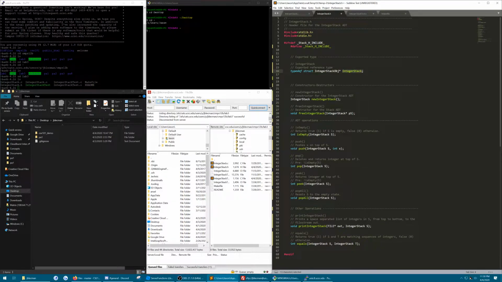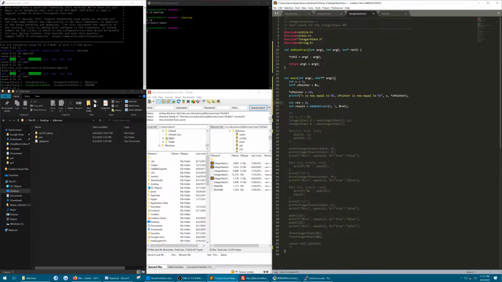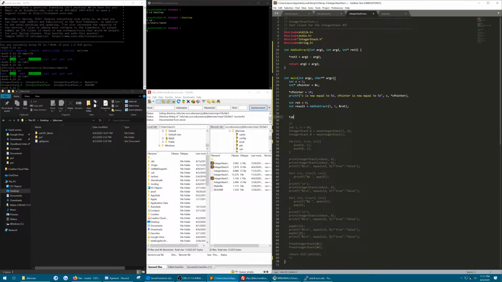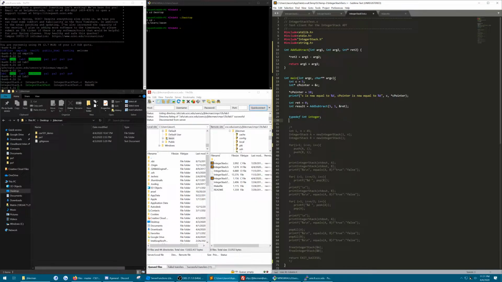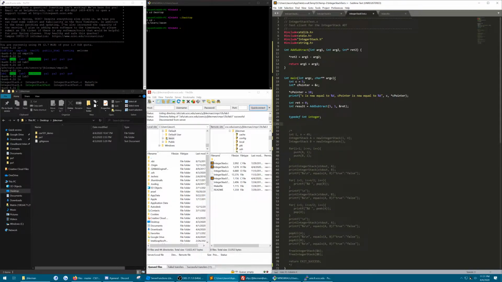And then we have something right here called integer stack. So what I could do is say typedef int integer. Bang, that works. Basically what I've said is that the data type int is the same thing as integer, and when I call integer, the compiler should think int.